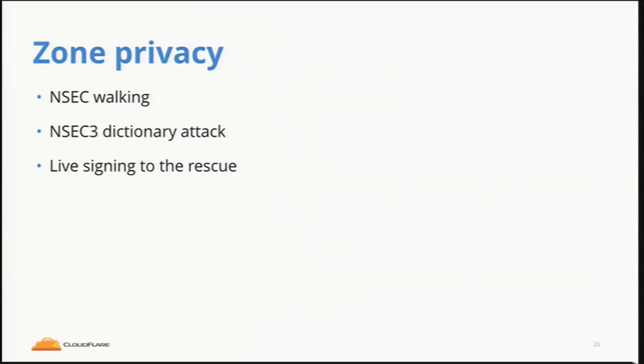Zone privacy. Zone privacy is a feature where if someone wants to know what all the subdomains are for a certain domain, they can't just figure those out. This is really a good feature if you want to keep subdomains anonymous. You don't want people going to different subdomains. But in DNSSEC, you can't necessarily keep those subdomains private. It changes something fundamental about the internet. So I'm going to talk about how that works, NSEC walking it's called, and they tried to fix it with something called NSEC3, which turned out to not really fix it all the way. And eventually, I'm going to explain how to really solve this problem.